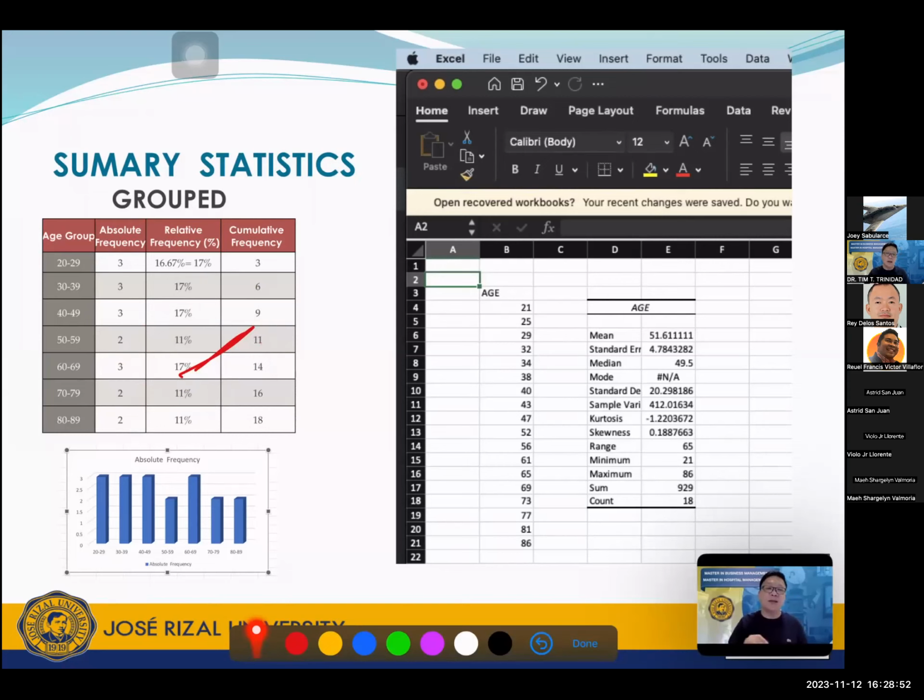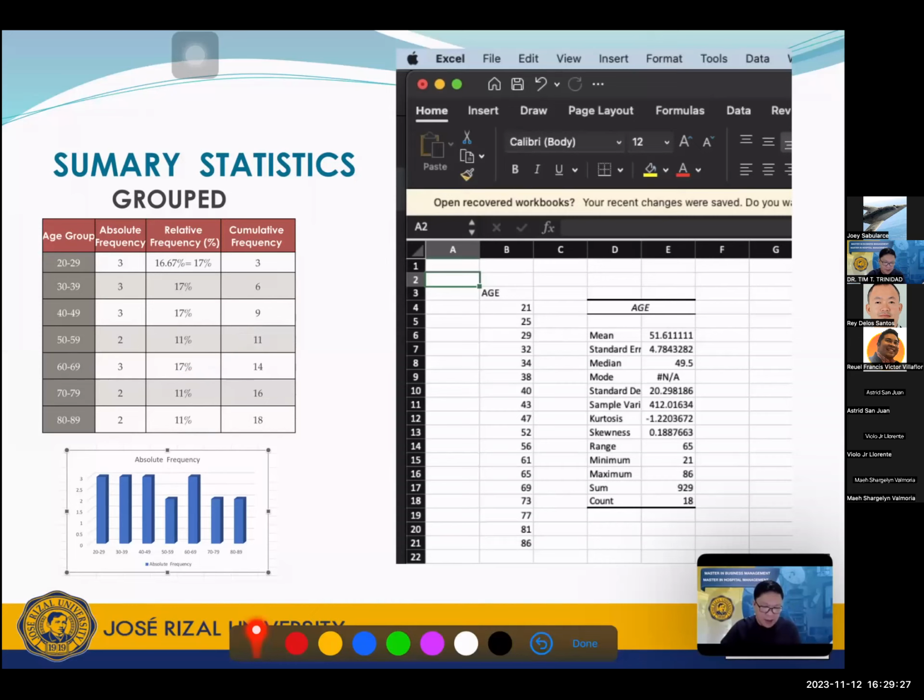So marami na siyang point of reference. So kung gusto niyang malaman ang information nung research mo, yung data mo, titingin lang siya dito sa descriptive summary mo, statistical summary, and at the same time, titingnan din niya yung picture and titingnan din niya yung table. Then by that way, maiintindihan na niya yung information about your collected data or your research. Okay.